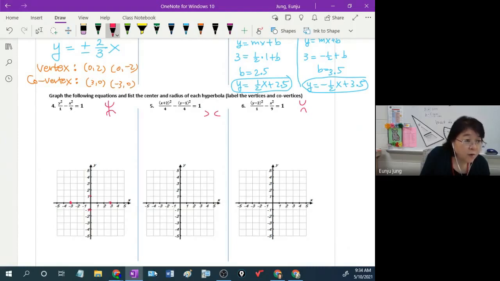So don't draw an ellipse, okay? Draw a box around them. So draw a box around the co-vertex and vertex, like that. And then the equation of the asymptote, okay? What would be the equation of end behavior? So that is called asymptote. So let's try to connect those corner to corner, okay? Corner to corner, that is the asymptote. They didn't ask us to write the equation of the asymptote, so you don't need to worry about it. Just connect the diagonals and expand, and you're going to have a proper hyperbola.